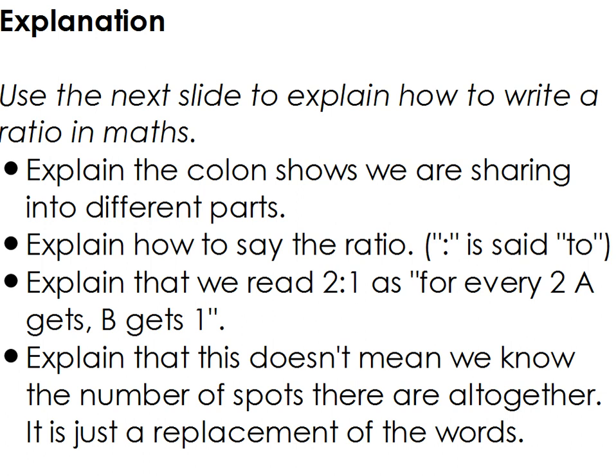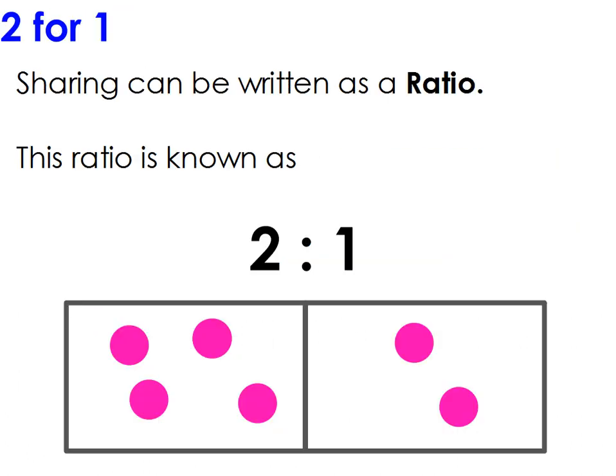Okay, so my final slide here is what I would finish up the lesson with. It's how to write a ratio in maths. So we're bringing it back to some numbers for all the students now. We're going to make sure they've got some cemented knowledge in their heads of what it is they've learned and discovered. Explain what the ratio is. Explain the code. I'll show you the slide first. So this would be the slide I would show at the end, and it would just be this. I'd say sharing can be written as a ratio, and the ratio in maths is known as 2 to 1. And I'd try and get the link between that and the words here.